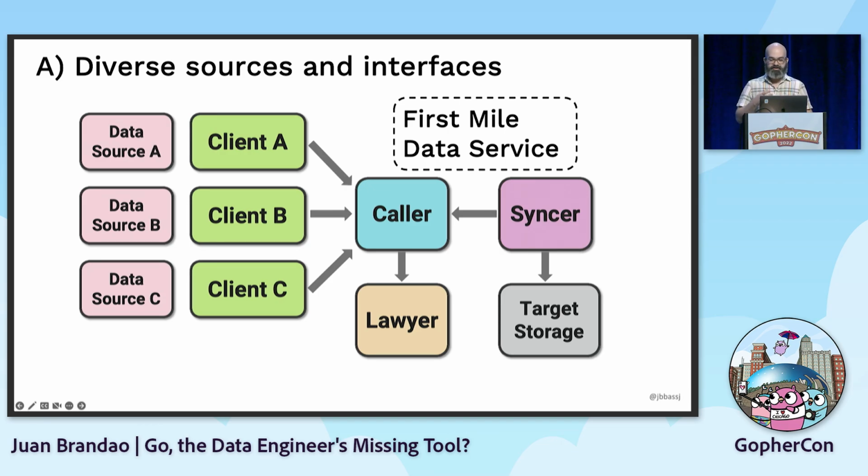We have clients for each data source, which is demanding but needed. We have what we call a caller, which knows how to call all the clients. It's the part that generalizes the abstraction, and the pattern goes around requesting a resource for a given period and a set of parameters. We have the syncer, which keeps the target storage in sync with data available at the data sources. It dispatches any request to any source through the caller. And finally, the lawyer. This is an extra layer of observability to monitor the data contracts. I'd love to talk more on the design, but this talk is more about the impact of Go in our area.